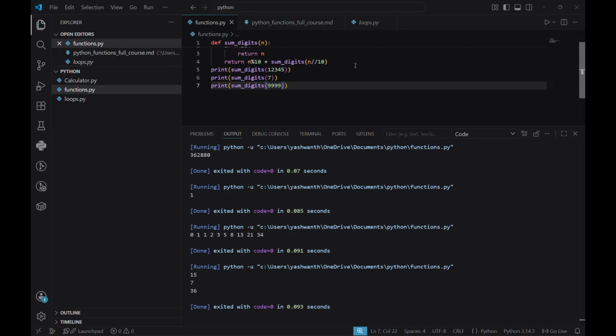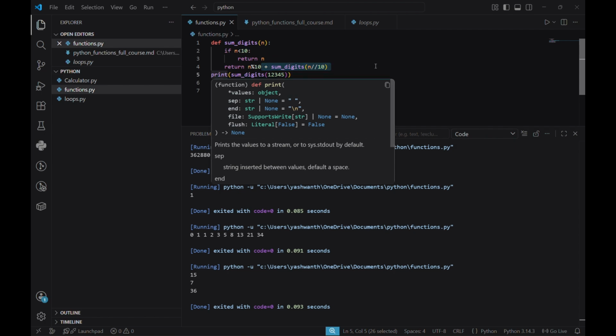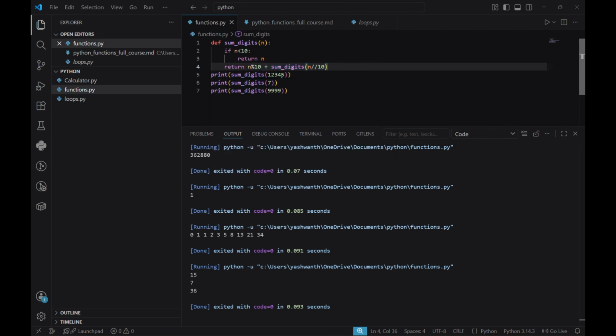Okay, it's working. So basically what happens is it takes the last digit of the number, and everything else is divided by 10, and the last digit comes apart, and the remaining number goes into the next call, and again, until the 4 is left.